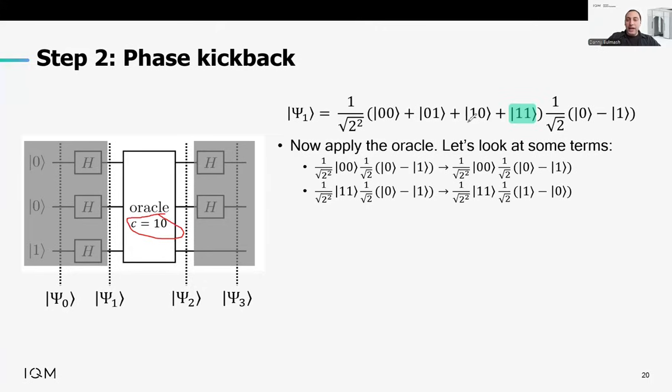So if you look at what happened with the answer qubit, which so far has just kind of hung out at the bottom, at the end here, we had this 0 minus 1. But the oracle is going to turn that into 1 minus 0 because we flip the answer qubit, right? Because there's a match between the secret code and the input. Okay, so the oracle did something because there's a match. That's the same thing that we saw before. No quantum mechanics there.